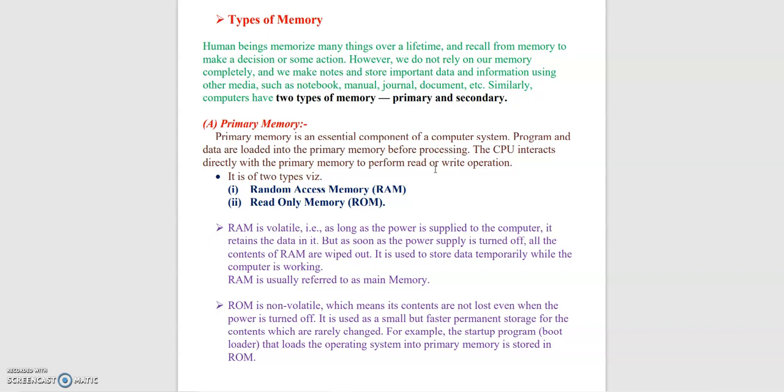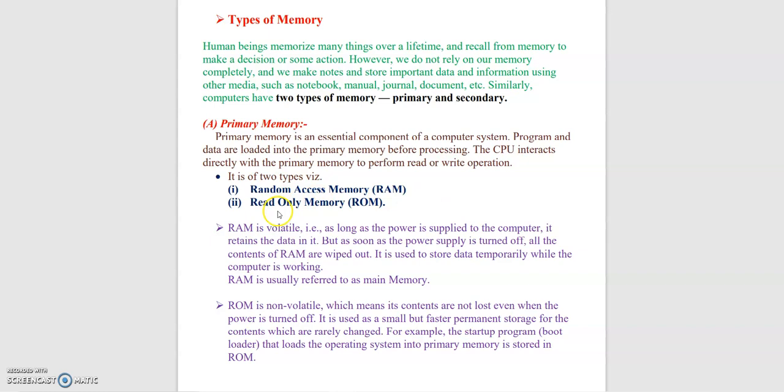Now see, whenever the computer starts, we switch it on, it boots and it starts. So as we begin working, maybe we have to write, we have to do some typing, okay? So when we save our file, it is saved in the primary memory. Why is it saved there? Because we are not yet processing it, we are not making use of the file, we have just stored our data. So the programs and this data, it is loaded in this primary memory before we start making use of it. It has two types, the random access memory and the read-only memory.